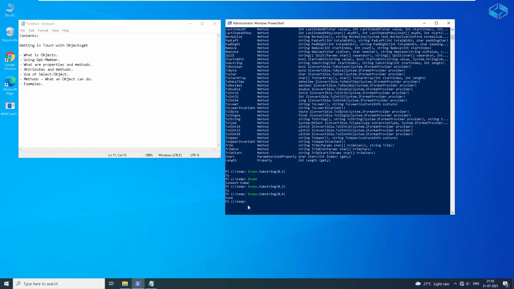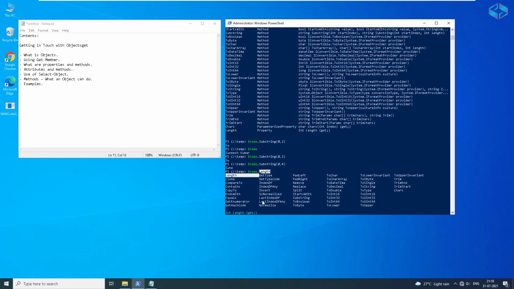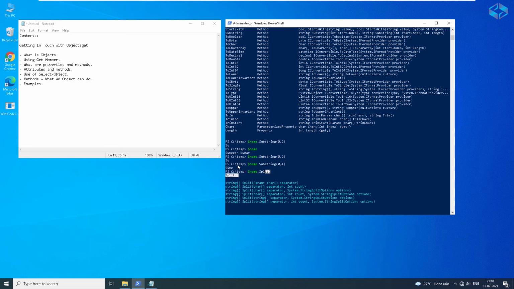And in this case, now let's move to the next one. Dollar name and dot, control space. There are many things available. Now let's split the name into 2. So let's use split, and what you want to split, or how you would like to split. So let's say Sunish space Kumar, that is the name, and I would like to split from the space.